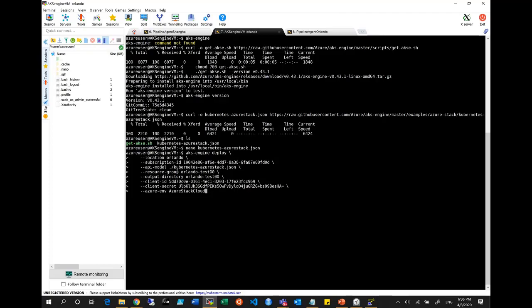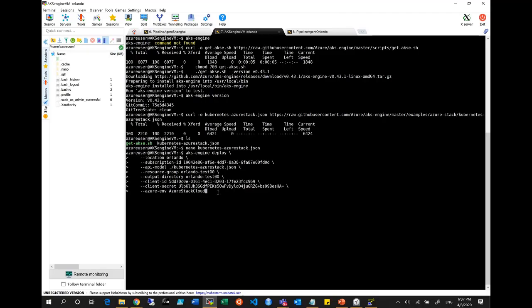It's right there. The resource group we're going to be using. We want everything to come out in this output directory, meaning the little files that AKS Engine creates. And the service principal that I'm going to be using, this client ID and secret, and the command that says please run this for Azure Stack Hub, not for Azure.